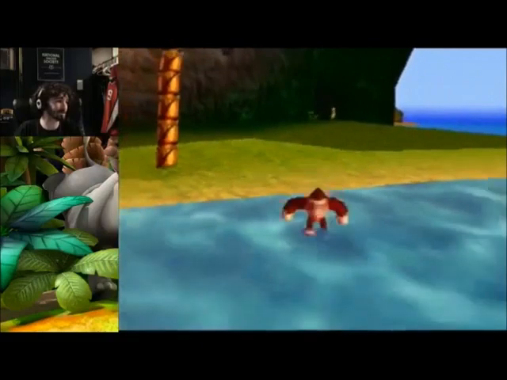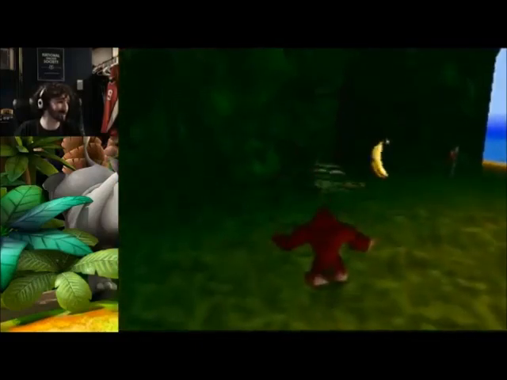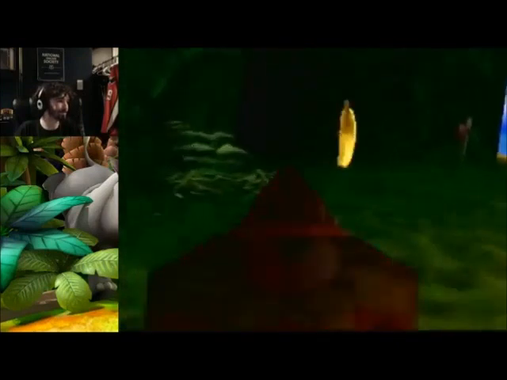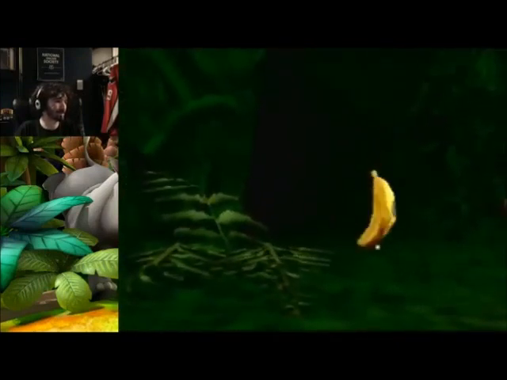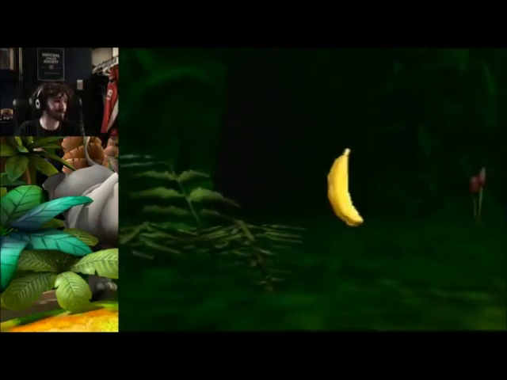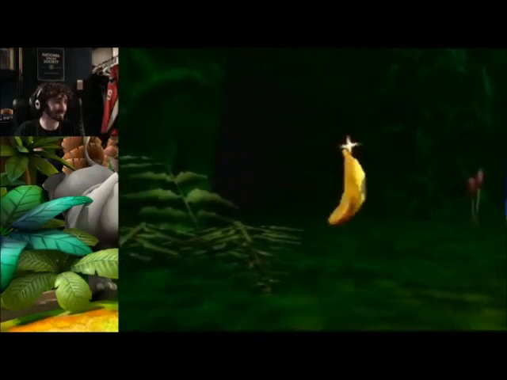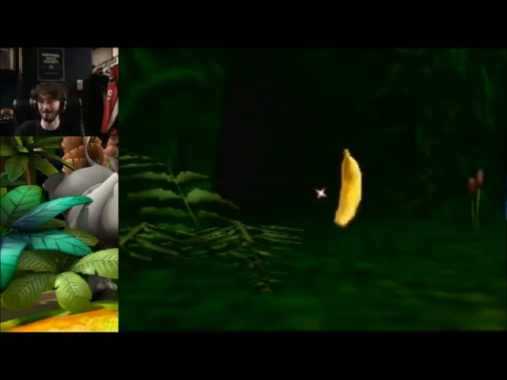Normally what you want to do is, as soon as you come out of the water, just roll. I like to roll a little bit, then jump out of it. You want to aim for... You don't want to aim too far left, because then you just roll in without getting the banana. But you don't want to aim too far right, because then you just pick up the golden banana. So it's kind of right in the middle. You're trying to almost hit the loading zone and the banana at the same time.